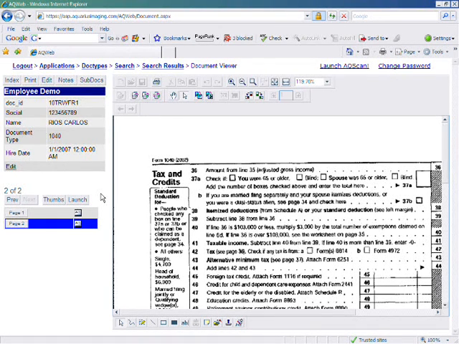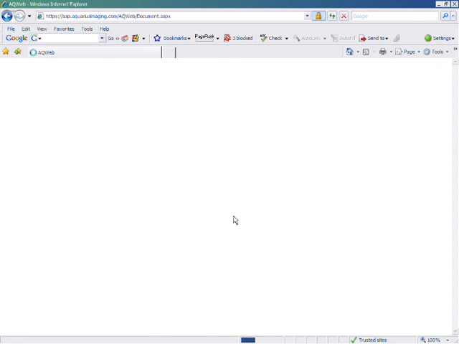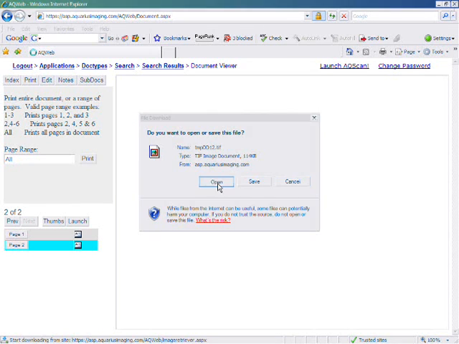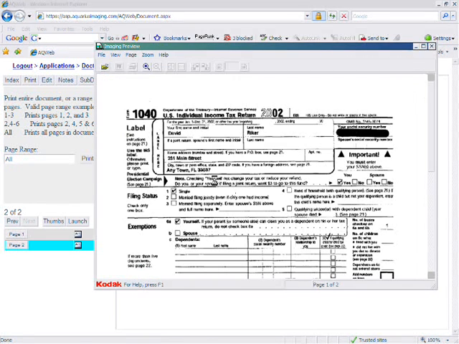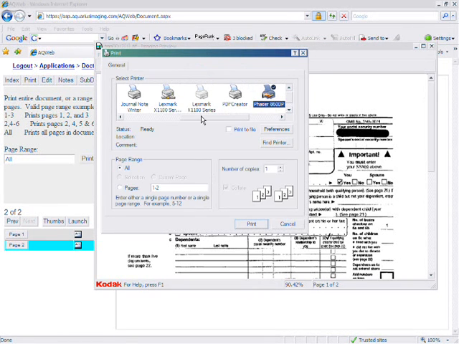Now, once I have my document here, I have the capability of printing, and I can print all the documents or a range of documents. When I click on Print, I'm also given an option of whether I want to print it to a file. I could save this file and attach it to an email, or I can open the file and select to send it to the assigned printers. As you'll see, all the printers that are located and available to your workstation are available. So I can send it to, say, a network printer or even a fax server if I have one.